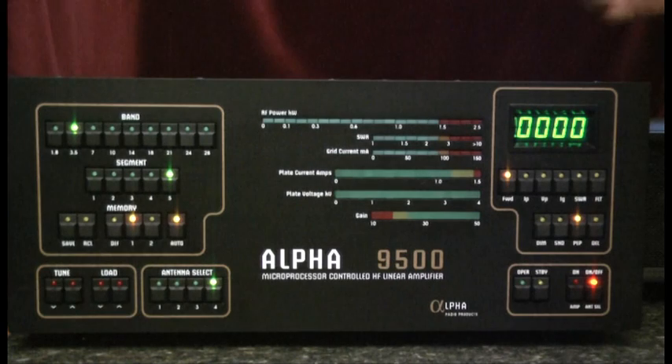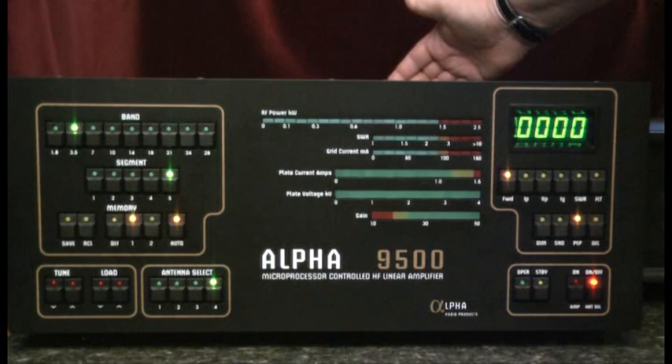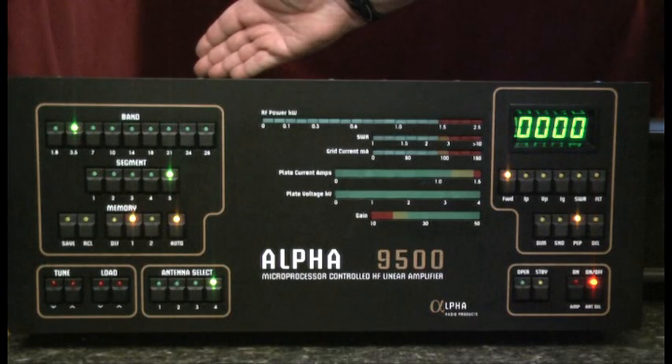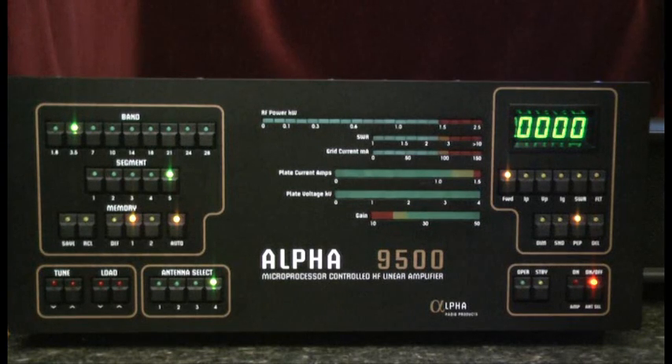Next, we'll need to consider the air used for cooling the amplifier. The air is drawn in through a port on the rear of the chassis, circulates through, and is exhausted out the top — a port above the amplifier tube. These input and outlet spaces need to be clear of obstructions by a minimum of 3 inches.